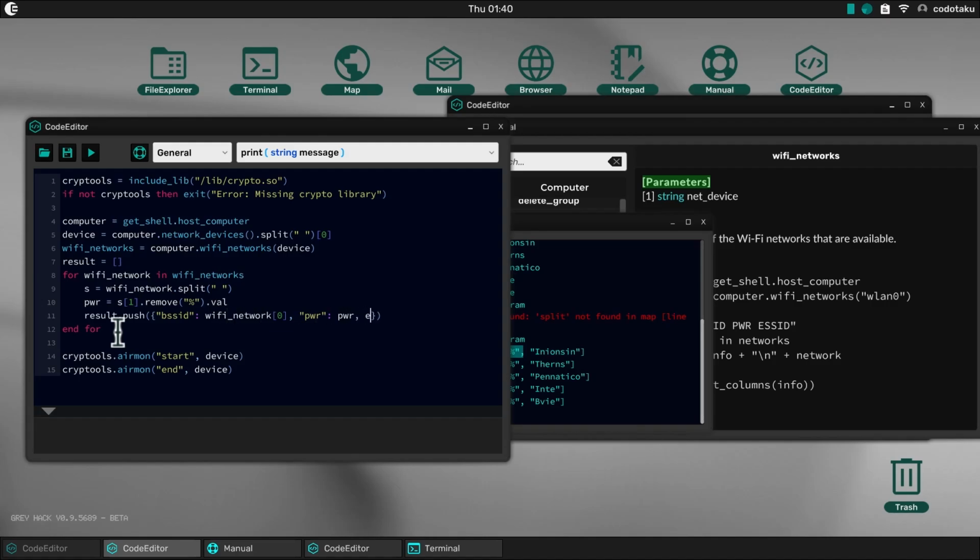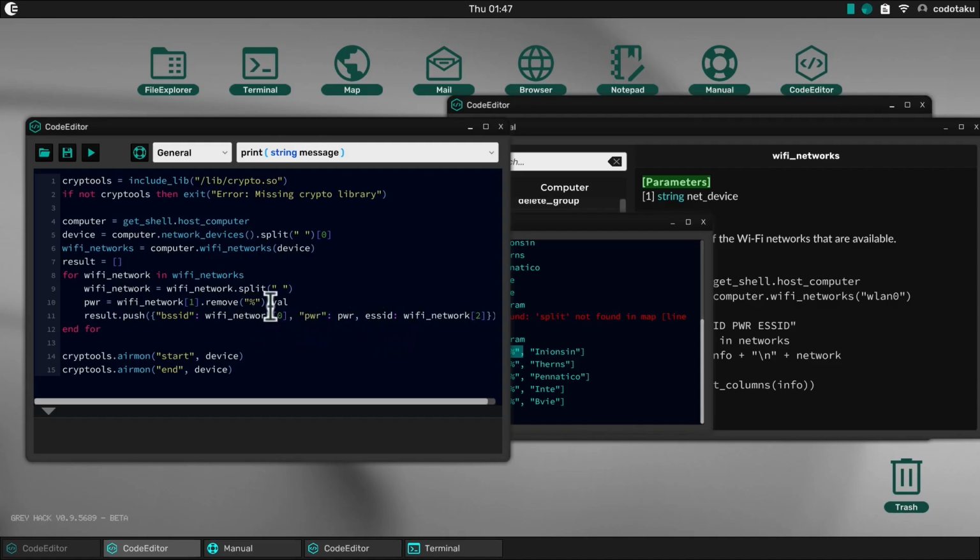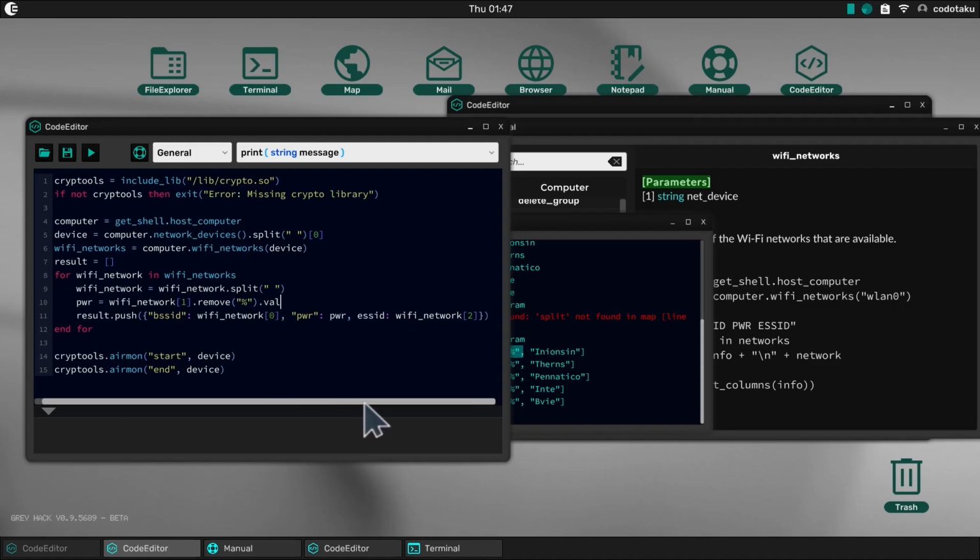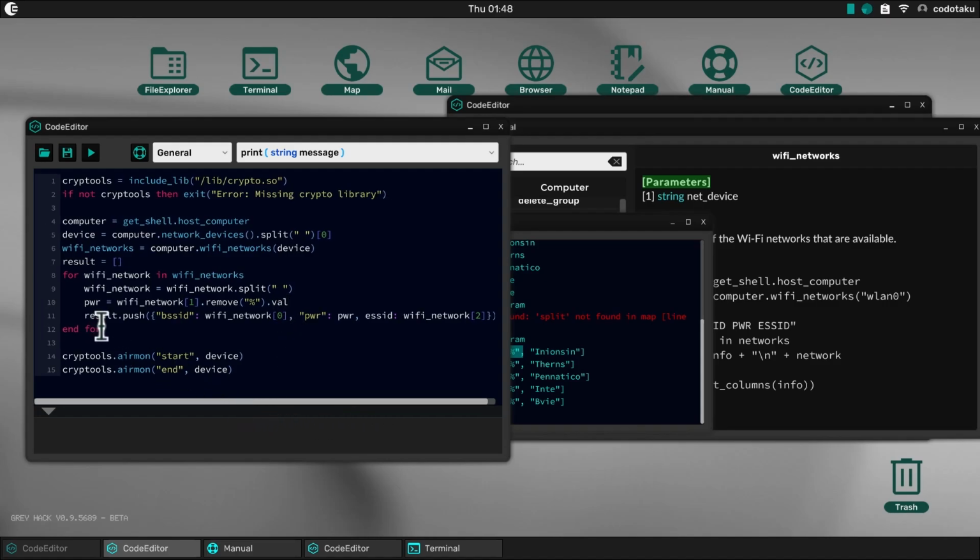Great. Now the next thing is SSID, which is basically Wi-Fi network 1. Well, actually 2. Well, not Wi-Fi network, S. Let's go with S here. Or in fact, instead of Wi-Fi network, we could just replace that, right? And then we could actually reuse this variable right here. Right. So that's cool. So now let's actually print this result.